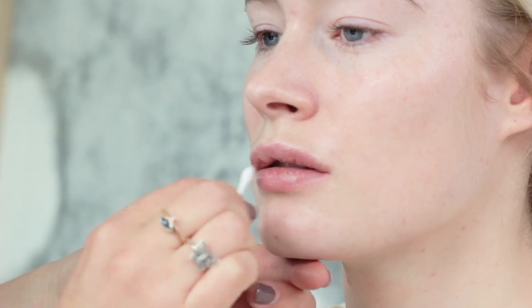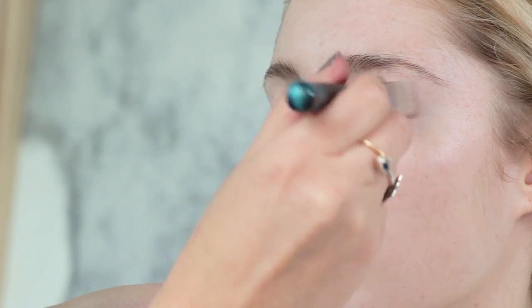As with all makeup looks, we need to prep the skin. I moisturise and prime the skin. I use a lip balm and I use an eyeshadow primer.